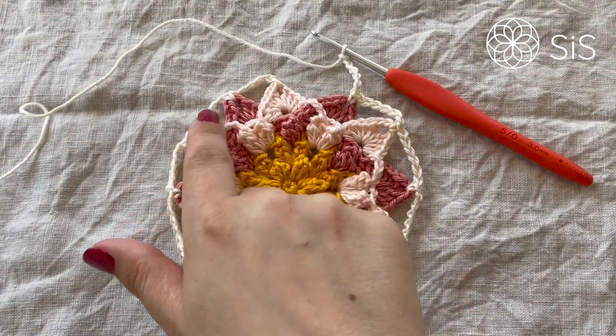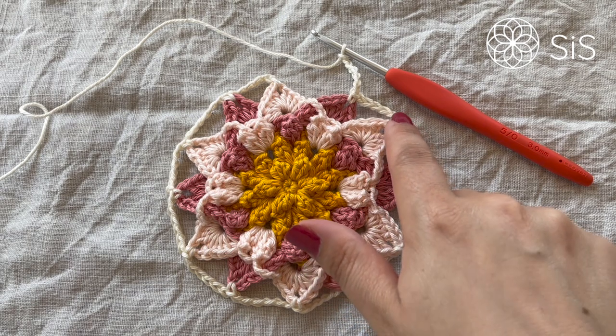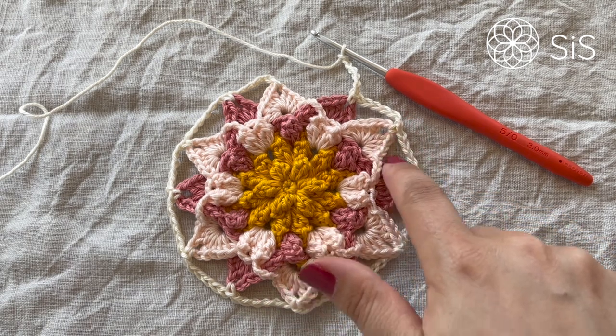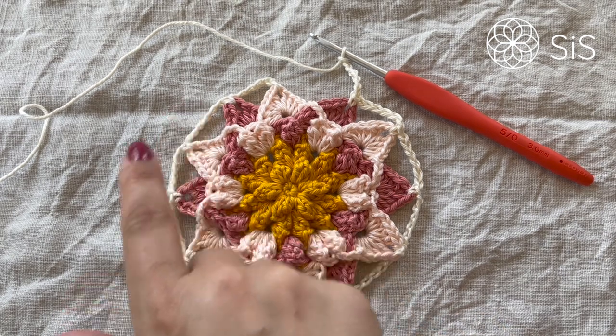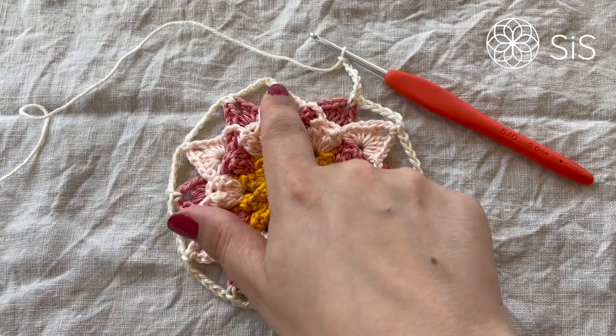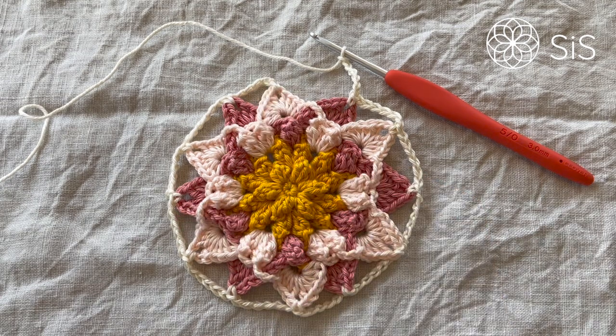And now we have come all the way around. We should have one single crochet placed in the top of each petal around the chain two space, and then having a chain six placed in between them, okay? So just double check that and then close with a slip stitch to the first stitch and meet me up for round number eight.